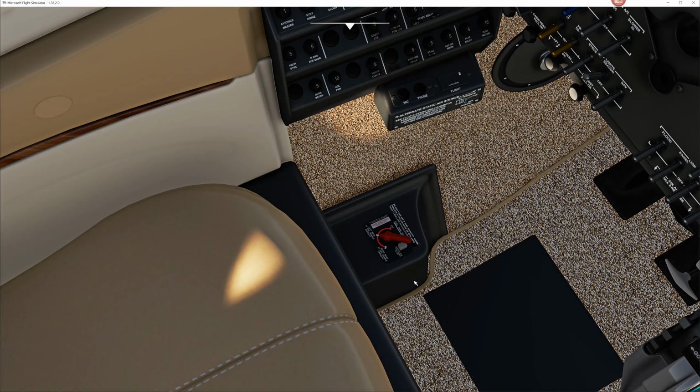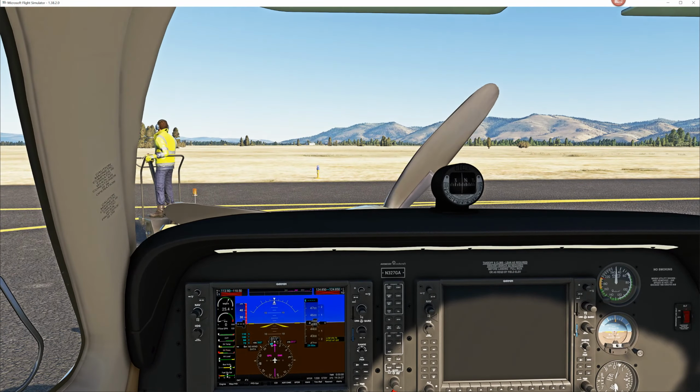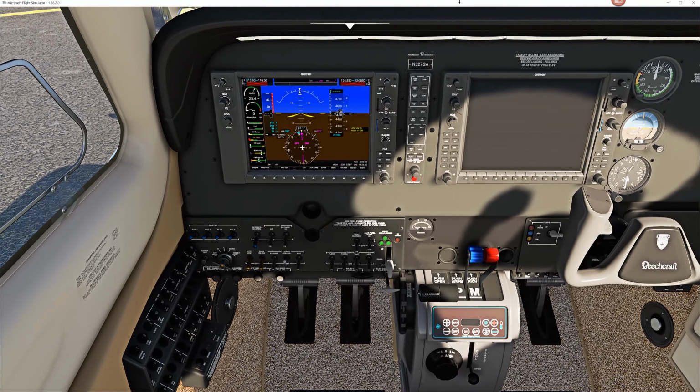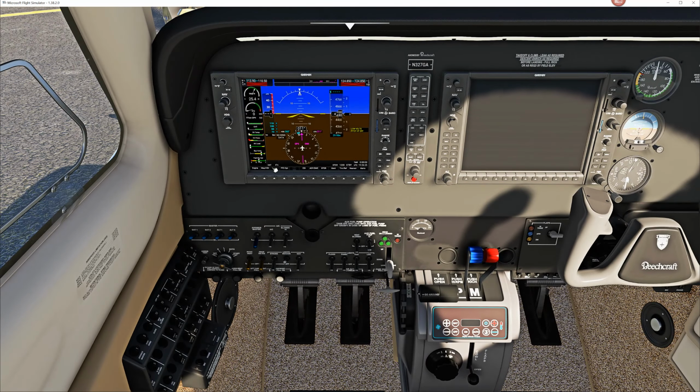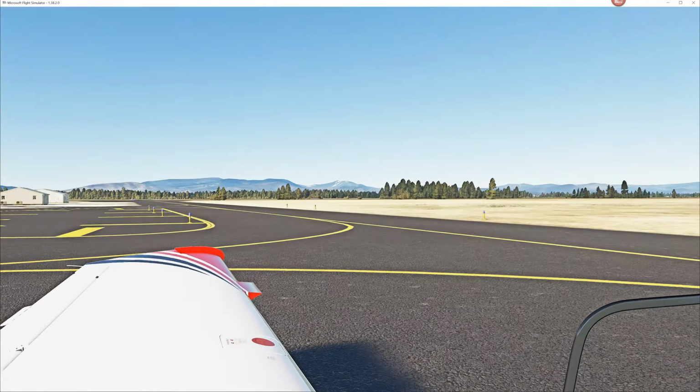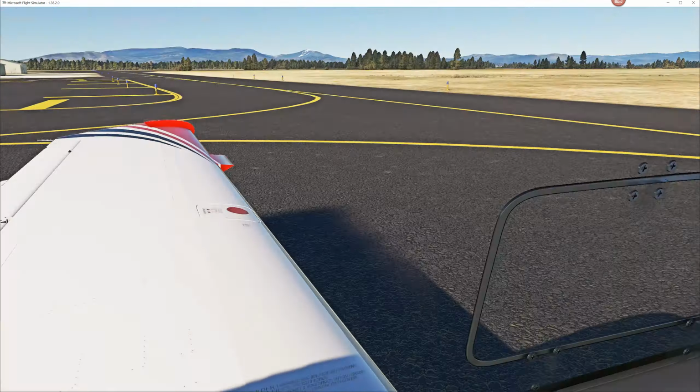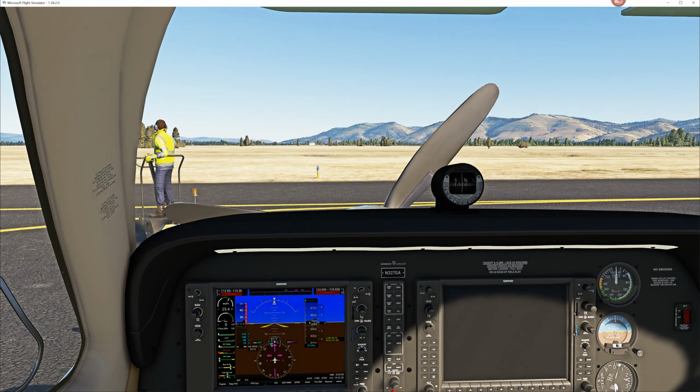There we go. Left main, right main. So that seems to be on. Okay. And the fuel gauge check. And I can see that I've got fuel. I've got plenty for this flight. And the flaps are down right now. So I'm going to put the flaps down, and I check to see that they're down. And I can see indeed they are down. So that's the before start checklist.